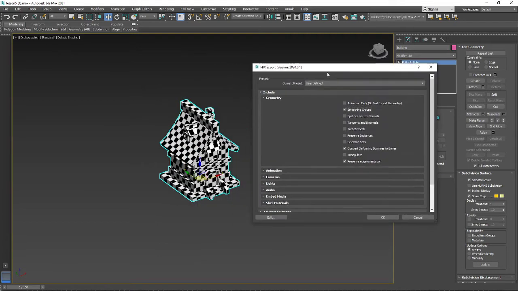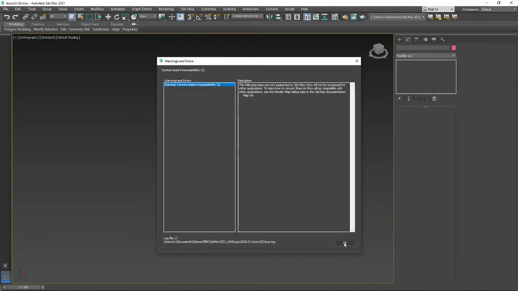That means that your smoothing groups, the hard edges between the angles, will be automatically exported with your model. This one we don't need, and sometimes it's good to have preserve edge orientation. That will give you the same pivot point position after exporting. So yeah, let's export it.